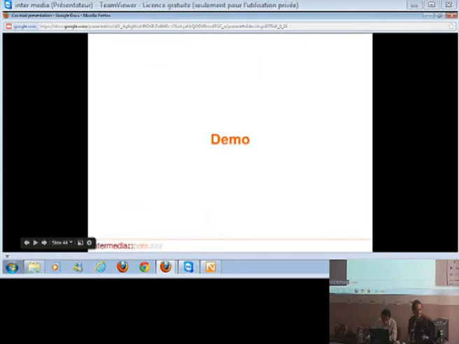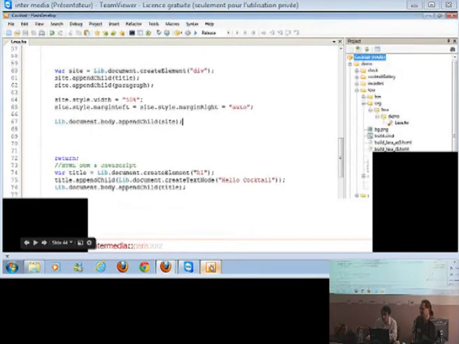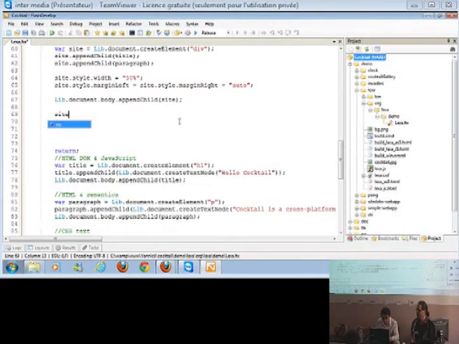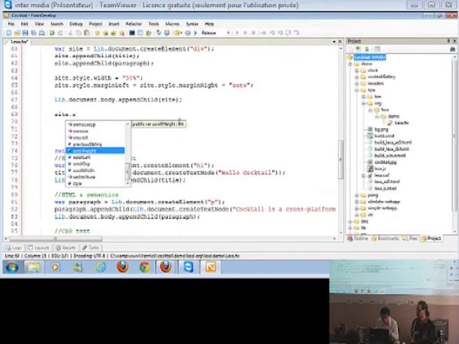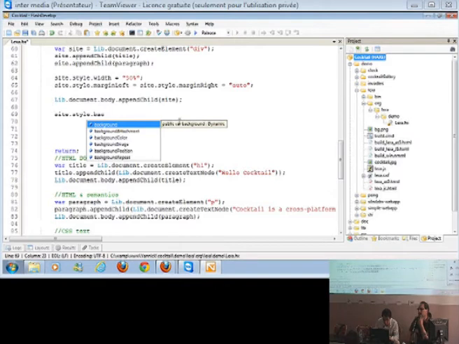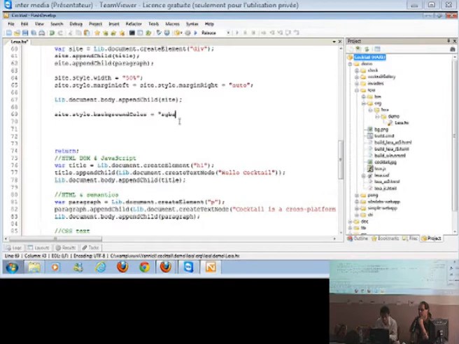And one last thing, you can also use CSS background, to add a background to every element that you want. So say I want my site container, instead of being transparent, to have a background color. Like in CSS, I can define a color using a keyword, using a hex value, or an RGBA value. With RGBA, you define a red, green, blue, and alpha channel separately. So this value, for instance, will be a white with 50% transparency.